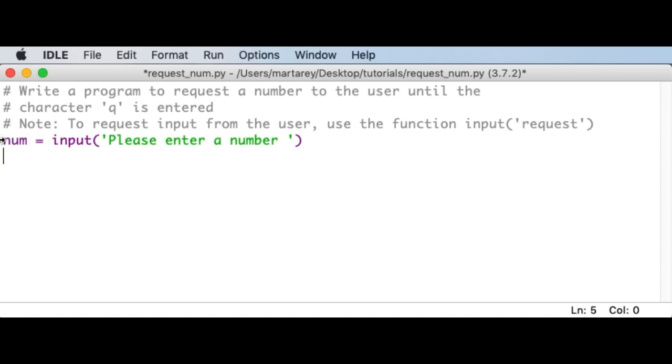Next, add a while loop using the keyword while, and as a condition, while the number entered is different from Q. Then we will print the number and request another number and save it in the number variable again.